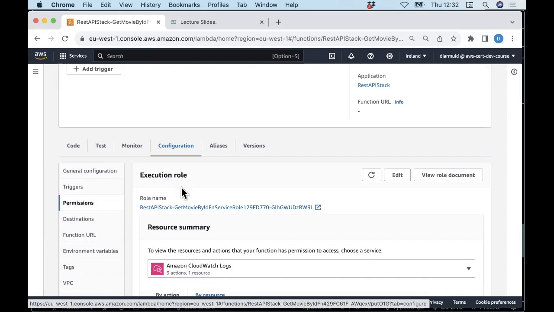I also said that it's good practice, and the CDK follows this, to define a role specifically for a Lambda function rather than sharing an IAM role across multiple Lambdas. That's not considered a good idea. The CDK takes care of that for me, so it has defined this role. If I drill down into it, I would see IAM policies associated with this role, which would allow it to use the CloudWatch logs service and to create CloudWatch streams and groups and write to them. There would also be a policy that would allow it, I think in this case, just to read from the DynamoDB service, and in particular from my table within it.